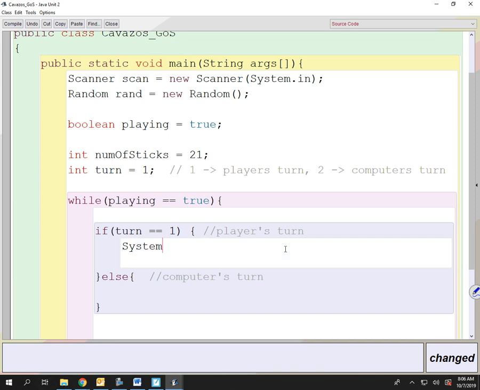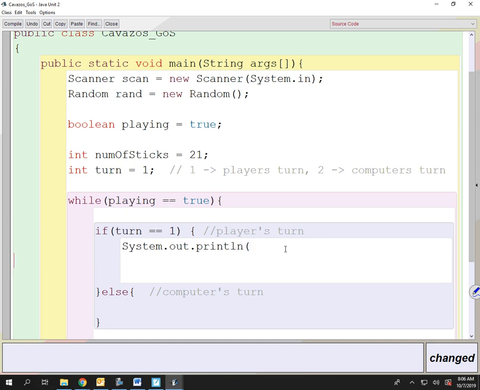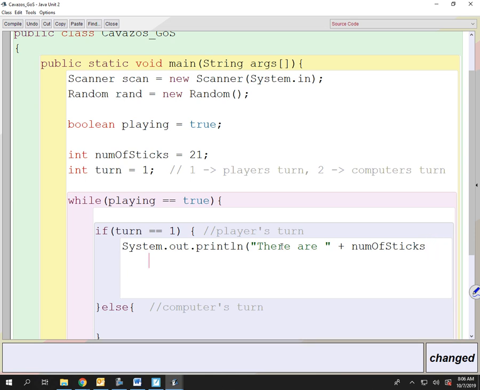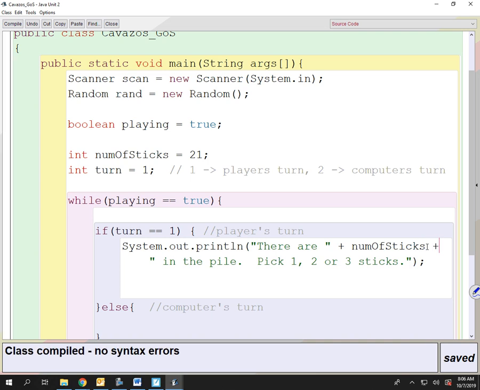So let's do a print line, and let's say there are... Okay, so I'm actually printing out the number of sticks when I tell the user to pick, so they know how many there are.